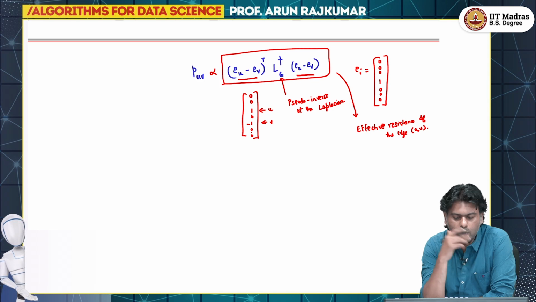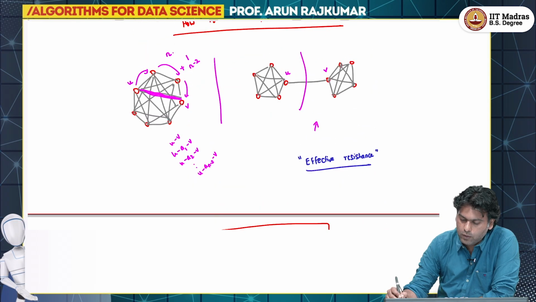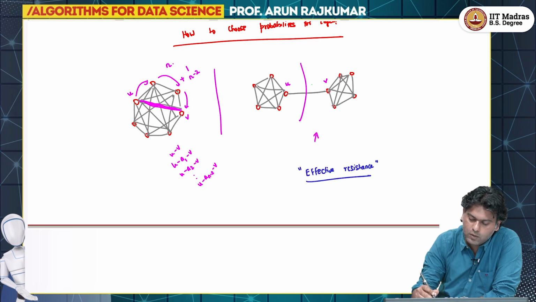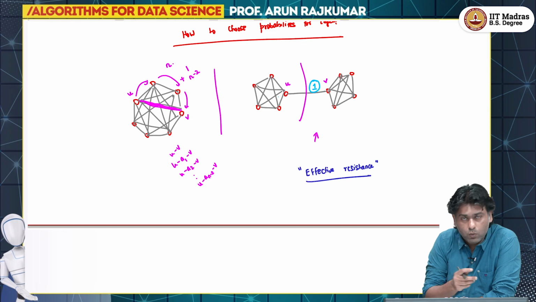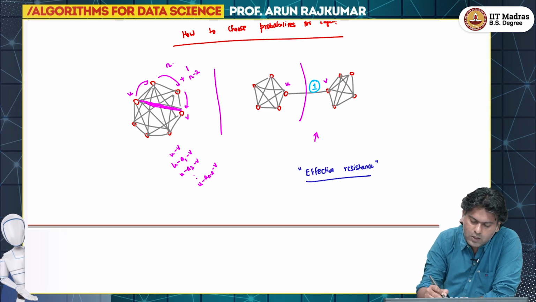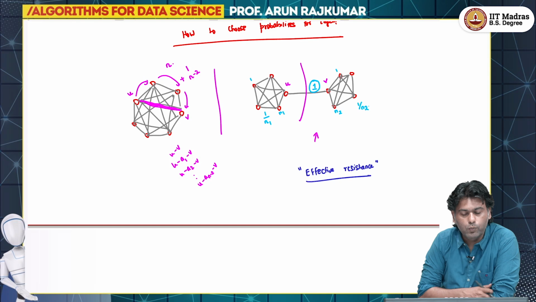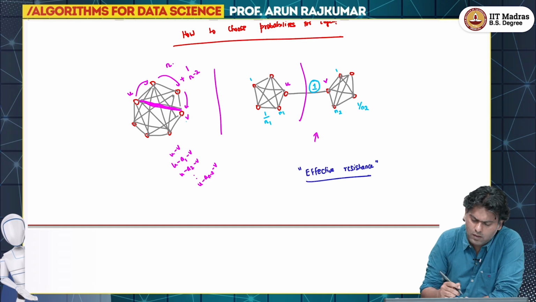Again the intuition is, if you go back and calculate it for this kind of a graph, the effective resistance for this edge would be something like 1, because there is only one path essentially. Whereas for each of these you would get something like 1 by n1, if there are n1 nodes here, and if I have n2 nodes here, this will be something like 1 by n2, whereas in this case this would be something like 1 over n.